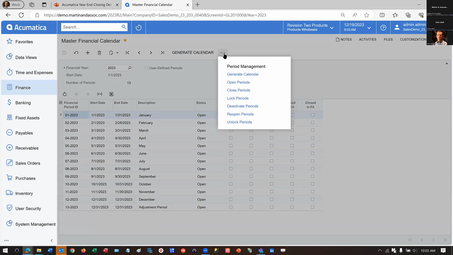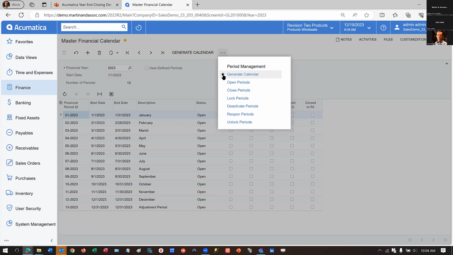For starters, under our action menu list or ellipsis up here, you can set up your own checklist for year-end processes. There are a couple of resources that Chris and I will reference during this hour that can give you a starting checklist, but really each organization is unique.